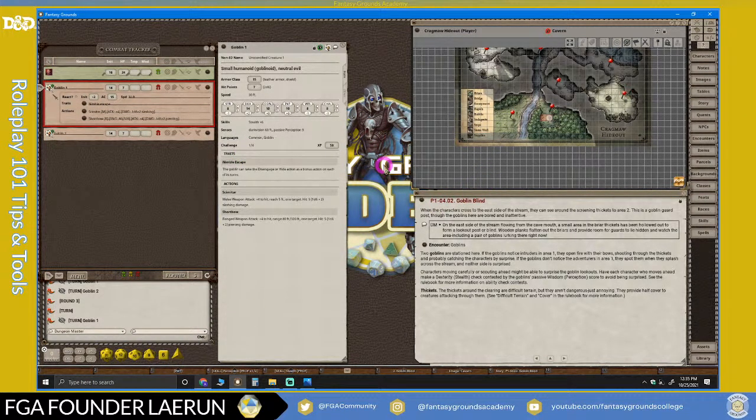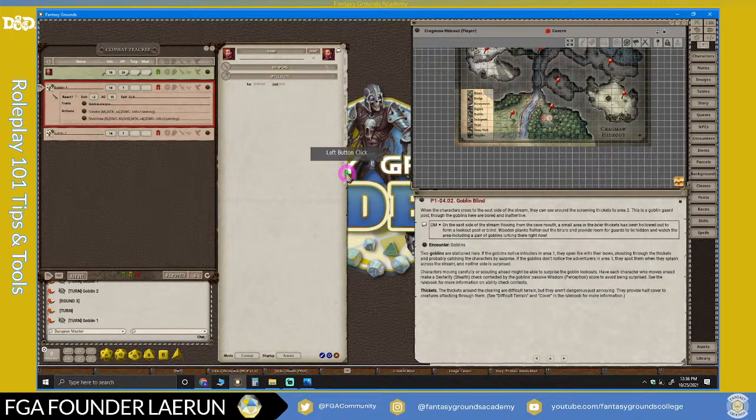There are a bunch of right-click options in Fantasy Grounds that a lot of people don't know about. So, for instance, in the map area, if you right-click on a map, there is a large radial menu. So you have drawing mode, you have a layer mode, you have view, minimize, close the window, pointers, sharing, and locking and unlocking tokens. When you're in a character sheet, kind of the same thing. If you go to the character sheet, bring that up, and you go to the Actions tab. When you right click on a sheet, you can rest, you can export the character, and you can close the window, or you can minimize.